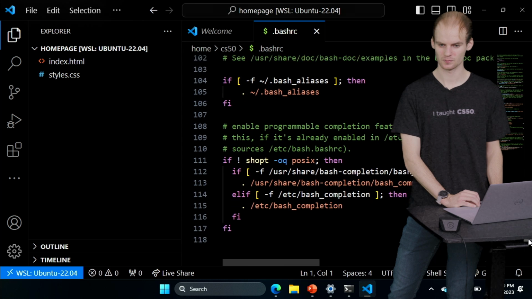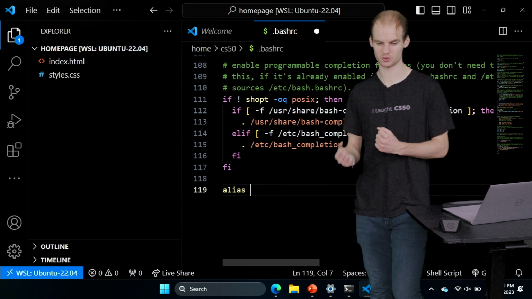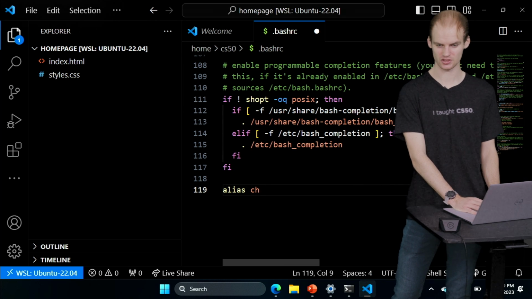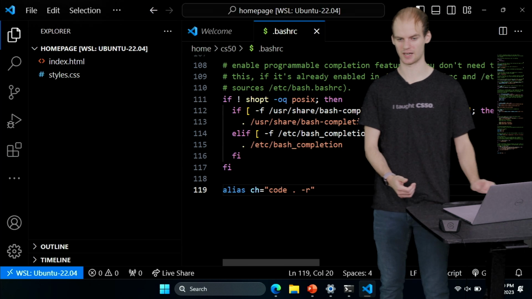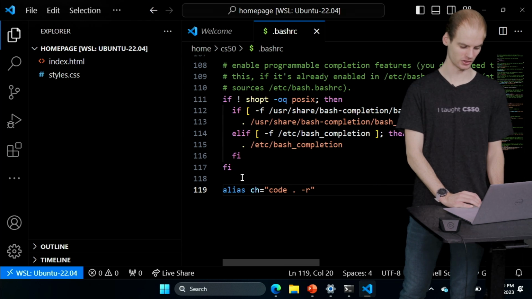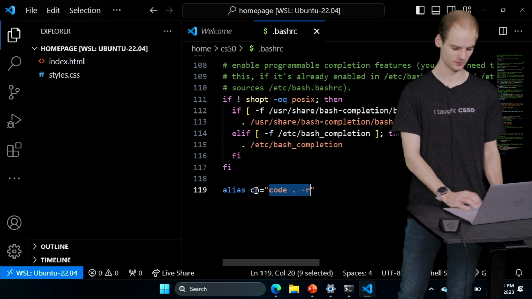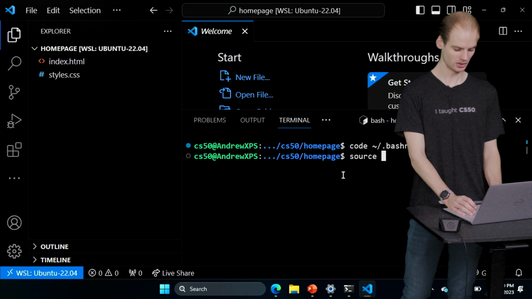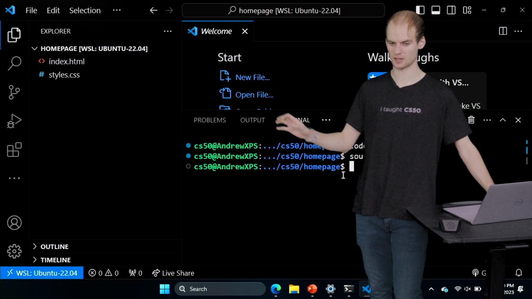And one of the things you can do, which can be useful to you if you ever forget commands or you just want to have some shorthands, is you can write an alias. So for me, I have ch equals, and then code . -r. This is just one of the aliases I have, and save. So what this says is, I want the ch command to then just be replaced, and it should just run this. I finished editing it. You're going to want to write source and the same path, ~/.bashrc, which is just going to say, I've updated this, now reuse it.